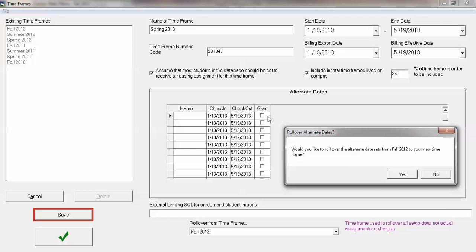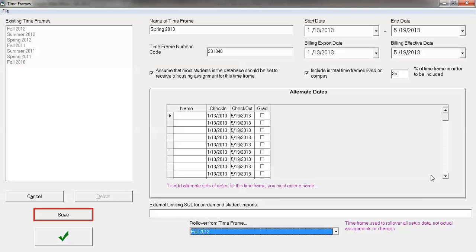If you have a cohort group within, say, honors that graduates 3 weeks early every year, you can arrange for those dates to be in there. I'm going to click No because it's not really necessary in this instance. And you can see that once we've done that, we're ready to create the semester, and all we have to do is click Save. The moment that's done, everything will import over, all the assignments will port over, and your new semester will be created.